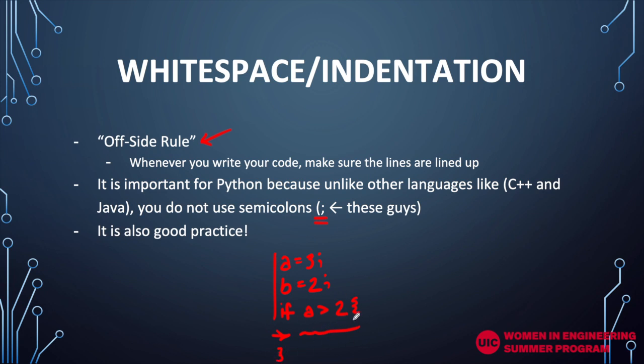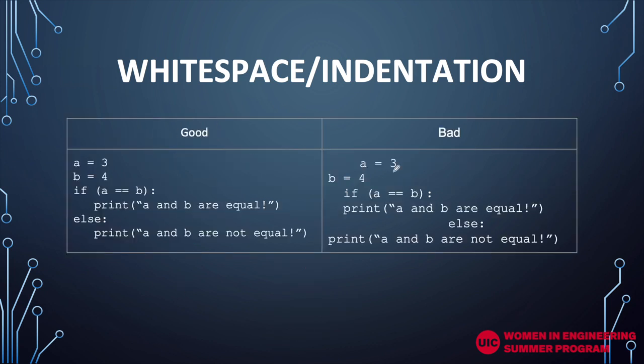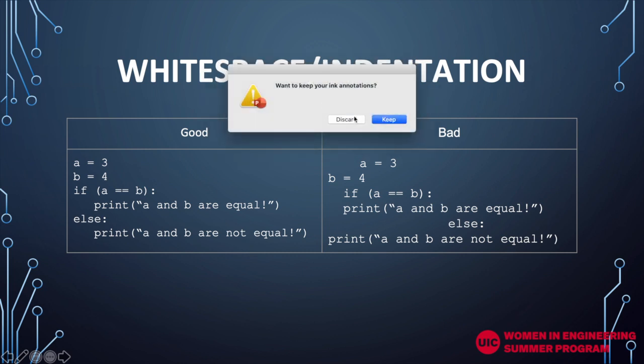But in Python you don't have to, so there's also that. And it's also good practice because it'll make your code look more neat and easier to read. So there's two examples here. There's the good example and the bad example, where you can see the good one has these nicely lined up and the bad one does not because it's very scrambled and all over the place. And since these are the same pieces of code but with different indentation, let's see what exactly happens when you actually run both of them.